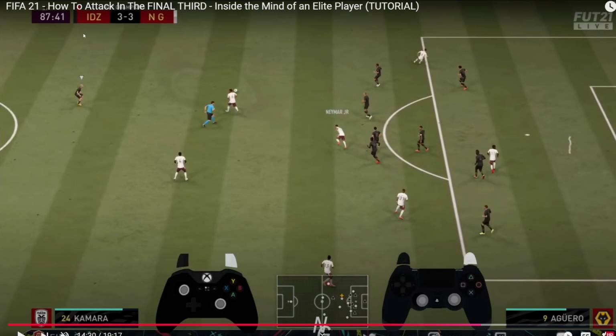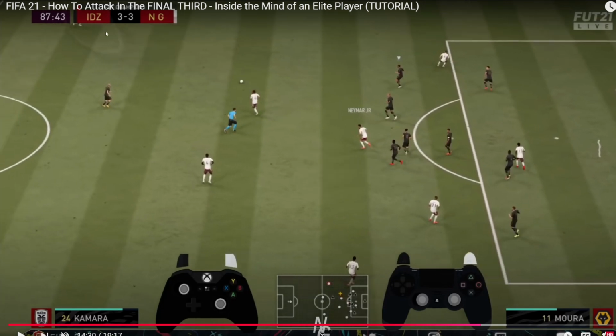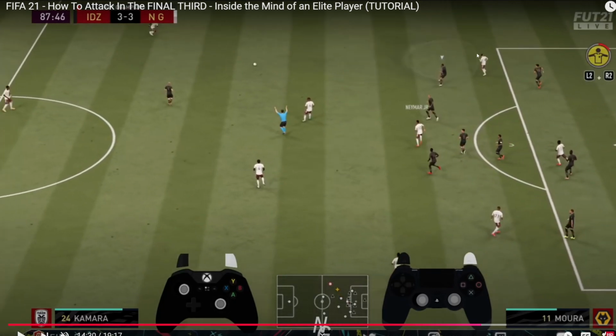Now I can glance. So I know roughly there's no one around me. I'm having a quick look. There's no one around me. Then straight away I'm looking at where I can pass the ball to. And this is what I meant by when the ball is traversing, I can analyze. So for example, here I can think, okay, I've got a situation available. Who can I pass the ball to?